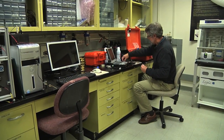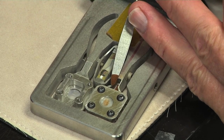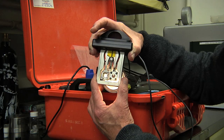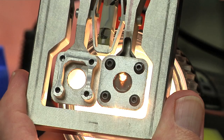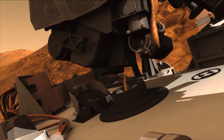The measurement we're making is called powder x-ray diffraction, and it requires a powdered material. Quite often it's very difficult or impossible to powder a material finely enough to get a good pattern. We developed a method for shaking the grains at sonic frequencies that allows the grains to actually flow like a liquid through the beam. When this is done, all the crystals, as they go through the beam in random orientations, even though they're coarse-grained, have the appearance to the beam of being a fine-grained powder.